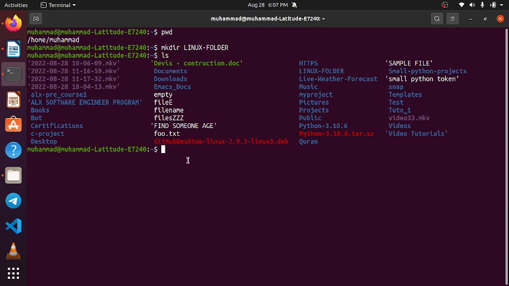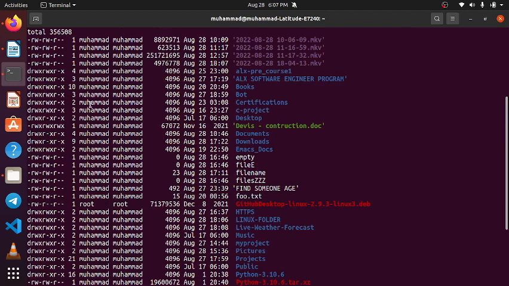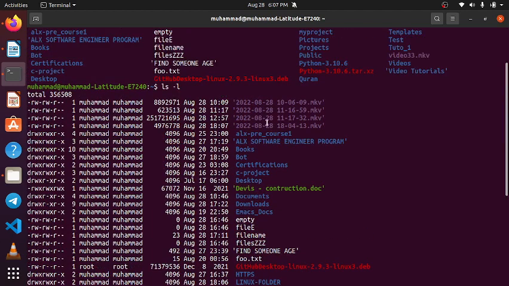Now let's use another command line: ls -l, and press enter. This command gives you more detail, very detailed information about all your directories and files. For example, this line has the important information about your file.